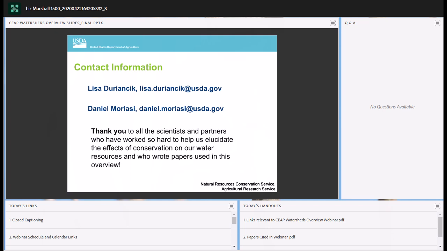It doesn't mean that they're not having an impact. It's just that to have an impact at a larger scale does take time and significant effort, not only from the cooperator producer, but many others that would be operating in that watershed.